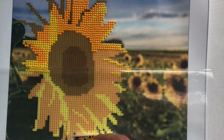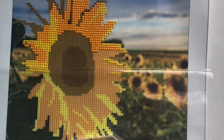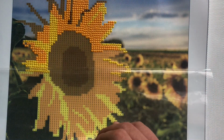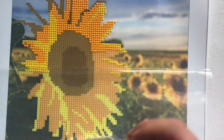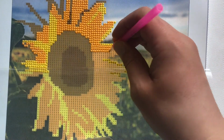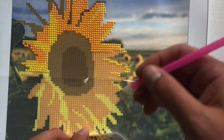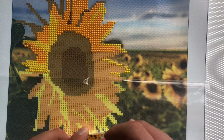So yeah, and then I was very pleased because it was a massive box and then a smaller box, and it was my Star Wars ship collection and vehicles, which obviously you'll see on the other channel, World of Mike, because this is obviously diamond painting or diamond painting unboxings only. So that was very nice to see. And the other one was the Star Wars busts. So I had a feeling it would be the vehicles one, and it's come really quick because they only shipped it a couple of days ago. So yeah, that was that.